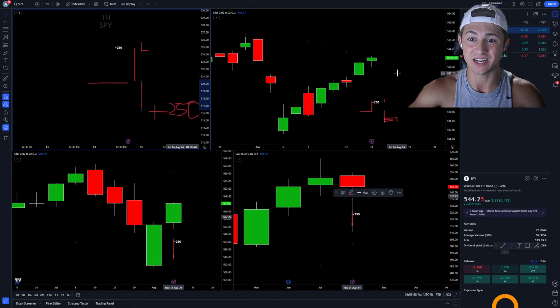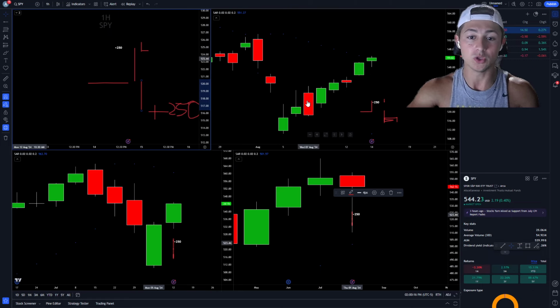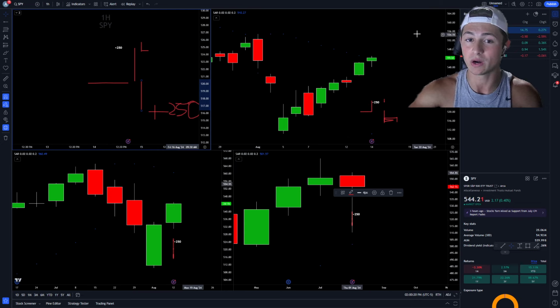So let's say we played today, put our stop at the low of day, make sure we have a winning position there, right? Let's say we want to be long this week. Well, if you played Monday, you could have definitely made an open position in here and then taken half or maybe 70% off in a CPI and had a stop below Monday's open, or Monday's low, I mean. Okay? So you can manage your risk to the low of the week, to the open of the week, to the low of the day, whatever you want.